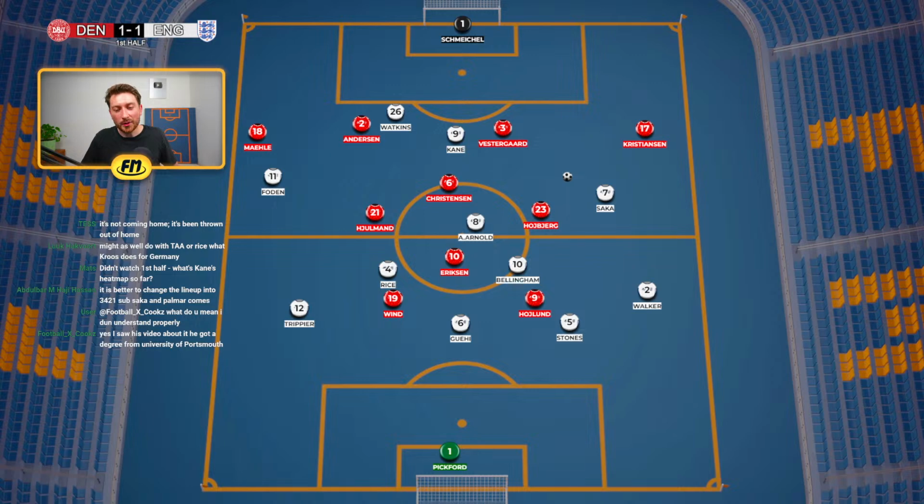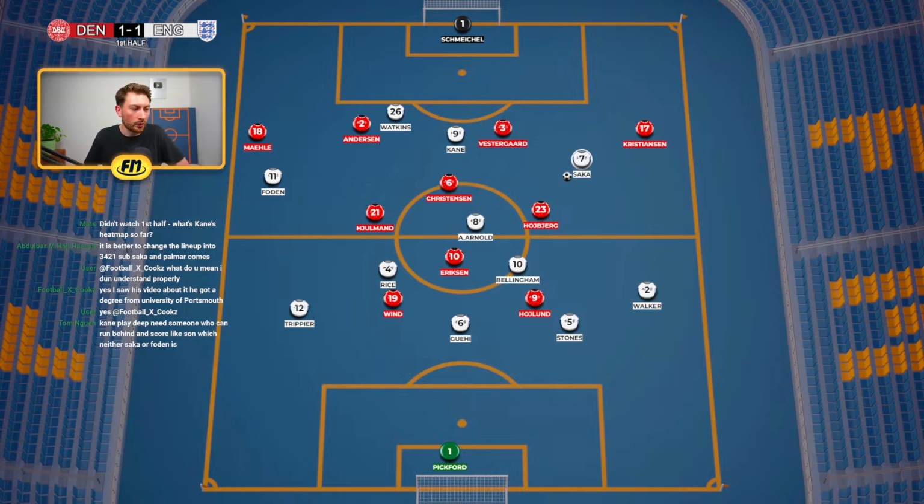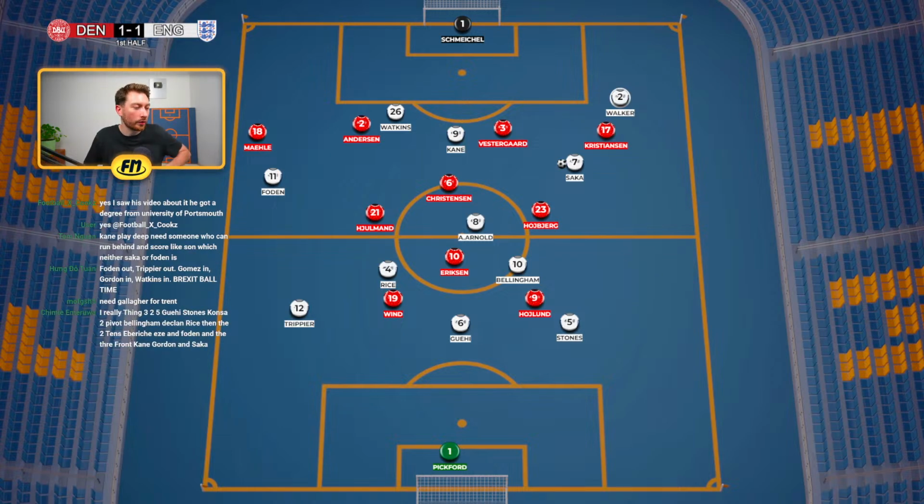I'd love to see Palmer come on, but I think he's got a lot of competition with Saka. But I absolutely love Palmer. I think he can be dangerous in this team. He obviously likes to cut inside a lot more frequently. So I think Saka's maybe a little bit more comfortable pushing forward and playing out wide. But I think Palmer's maybe a little bit better in the half space. So that could be good because you could get Walker involved a little bit more frequently.